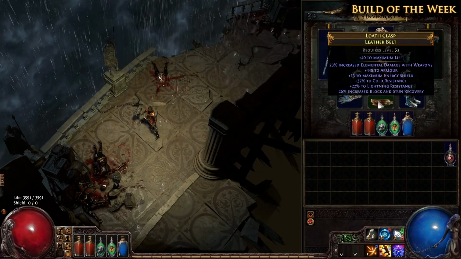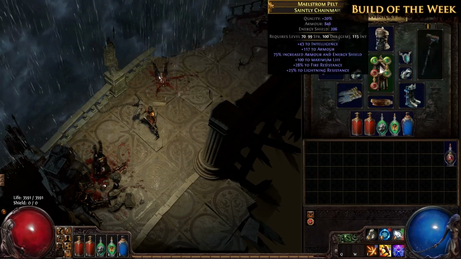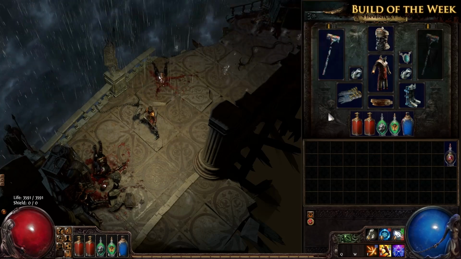This build primarily uses Strength and Intelligence hybrid items, granting armor and energy shield. The energy shield is converted into mana via Eldritch Battery. The items prioritize life, resistances, mana, armor, and damage. The weapon is intended to have as much physical damage as possible.